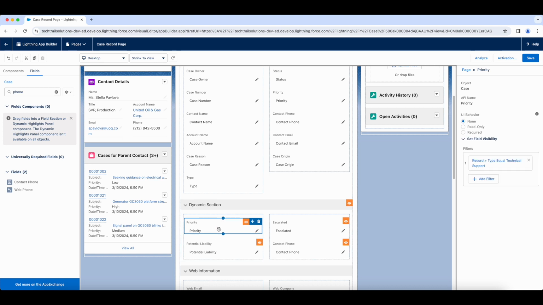One is the priority, which is gonna show up when the case type is technical support. Same thing for escalated, that we should see priority and escalated if the case type is technical support, but in this section we should see potential liability or contact phone if the case type is billing inquiry. So once we have done that, let's go ahead and save the page.